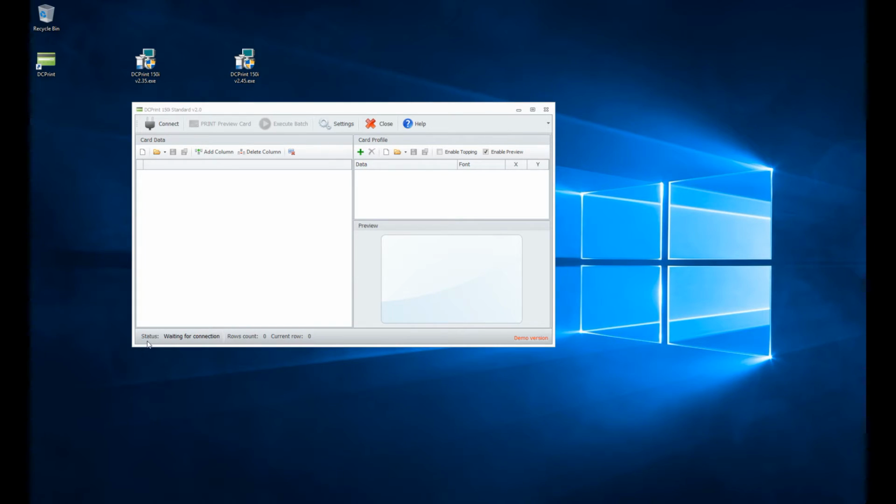Down at the bottom left-hand side, you'll see status, and status is waiting for connection. To look at the top left side, there's a connect button. If we just connect like so, you'll see this little lightning sign on it, and since we have properly set the COM port in settings, we now have a status that says ready for Datacard command. Ready just means it now has an active connection and we can now send commands to it.